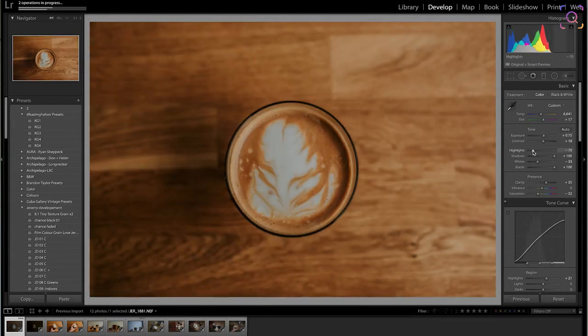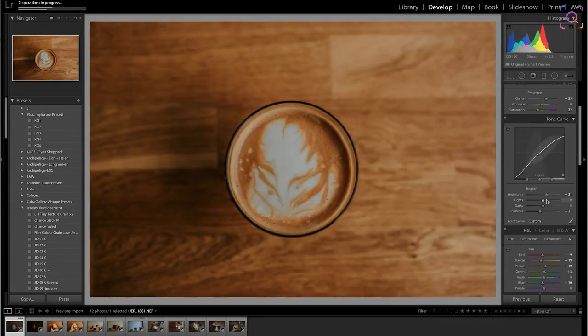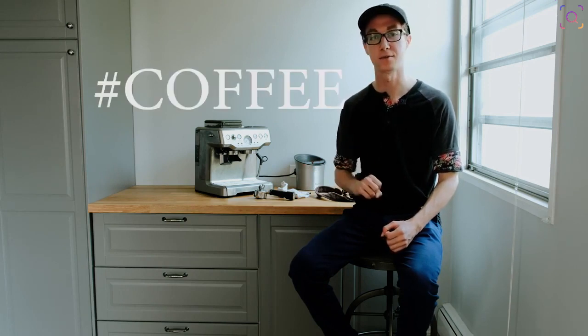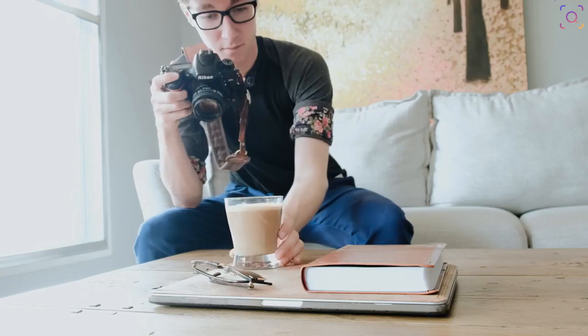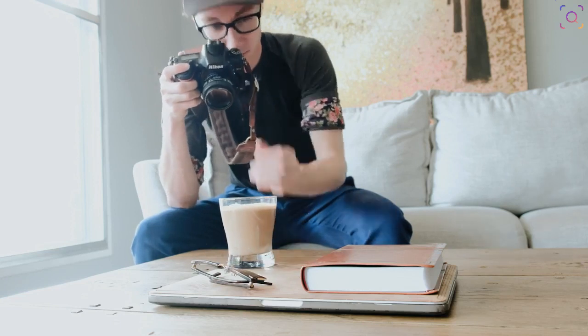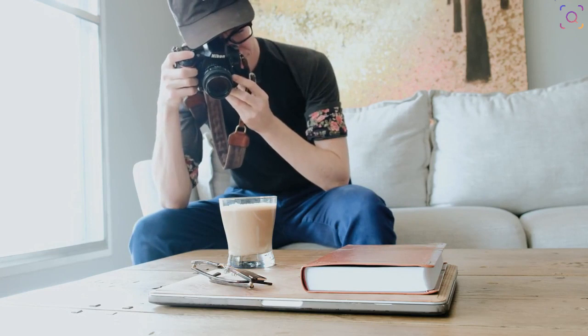Now, the last step to taking coffee photos: you found good light, you're shooting at a low aperture so it looks creamy and out of focus in the background, it's really looking good, and you've put your killer preset on there. So the last step is to post that baby on Instagram, hashtag coffee, hashtag photographer. Taking photos of coffee is actually a great way to practice getting good lighting, getting a good picture, practicing your aperture, getting a shallow depth of field, and practicing your editing. So don't be ashamed. And also, coffee is amazing.